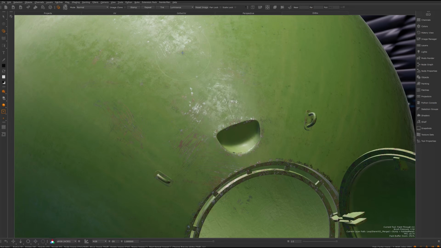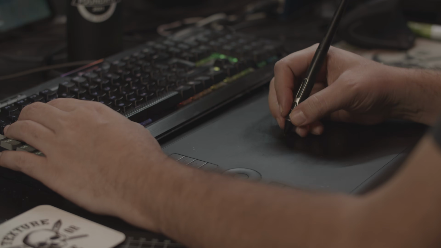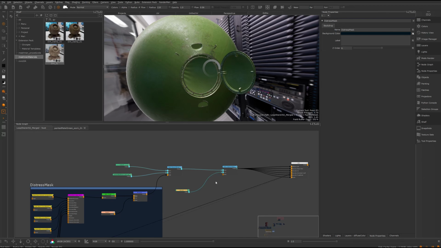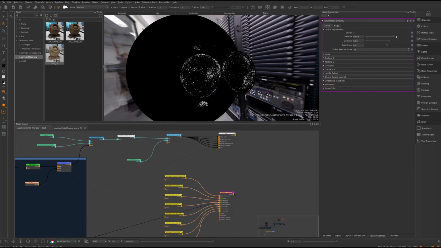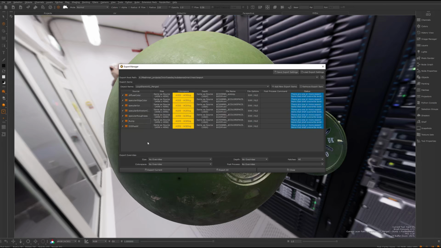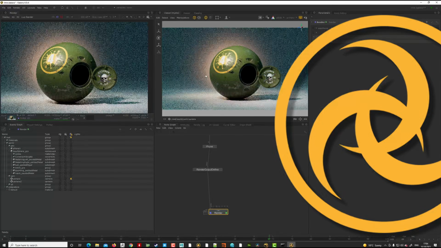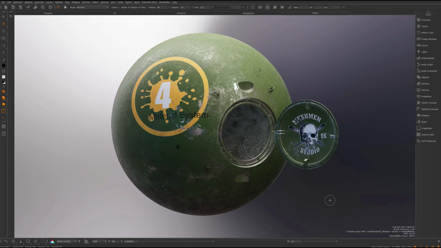And when I'm happy tweaking the mask, I'm starting to add some additional details by hand on top of all of this. So next up, I'm gonna add here a dirt material on top of all of this, so we tie this together. Yet again, here's some additional tweaking, and we're off to the races. And now here I'm utilizing the export manager just to export my texture out, because I want to apply these in Katana just to see my progress here. The Mari preview shader is really good, but yeah, nothing beats the real thing, really.